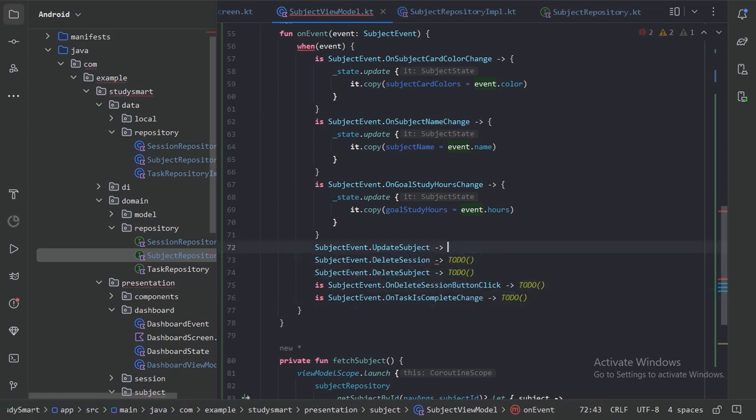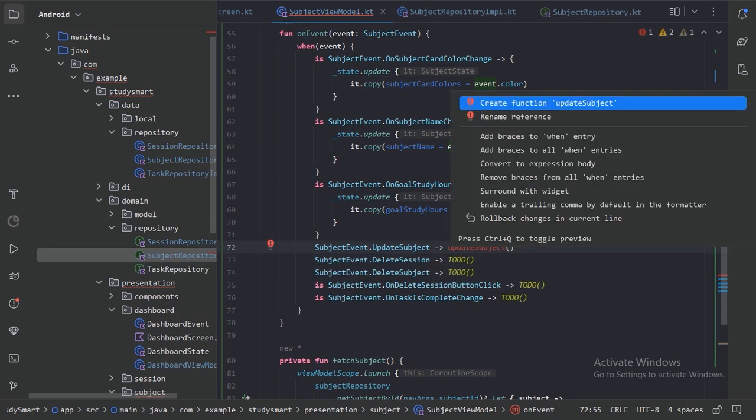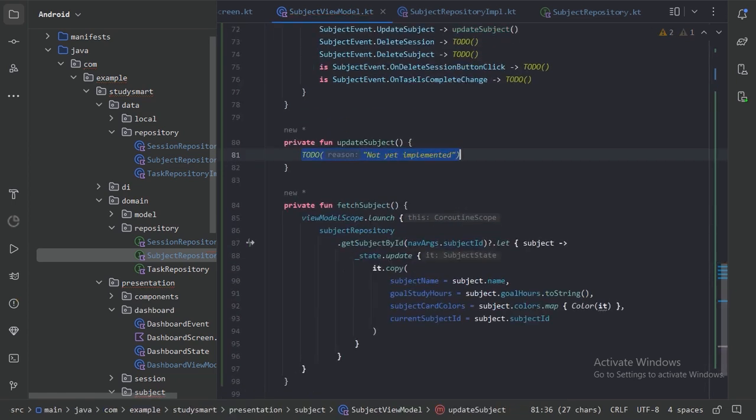Let's create a function with the name update subject and press Alt Enter and create function. So this will be a private function.